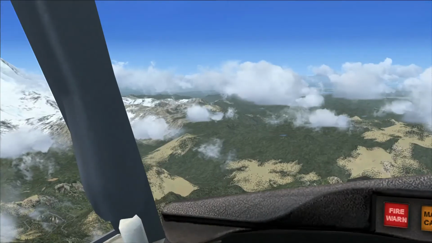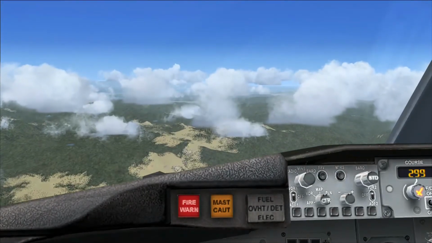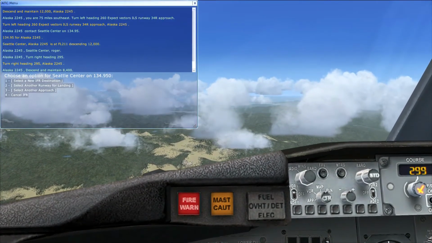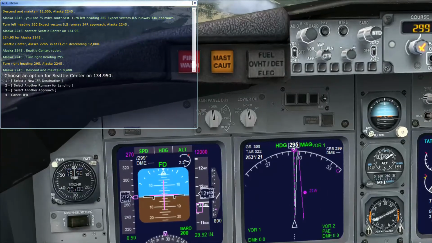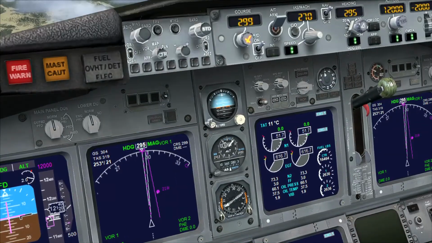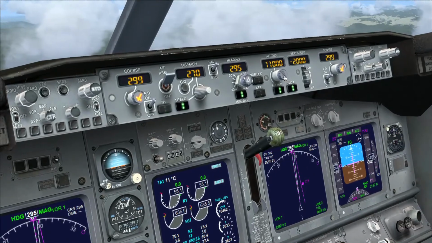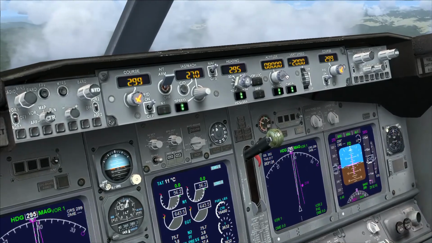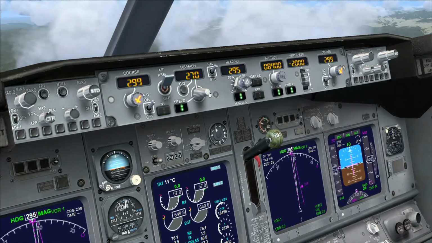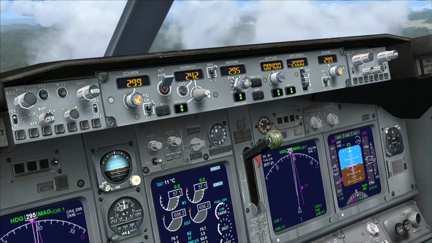And I wanted to do this with fair weather so it's easier to see the visuals, but this would be the same process as if this was a true IFR, like if it was super foggy. Okay, so 8,400, I'm going to drop down a little further, and since that's under 10,000, we want to make sure that we are also reducing our speed, so at this point I would like to go to 240.